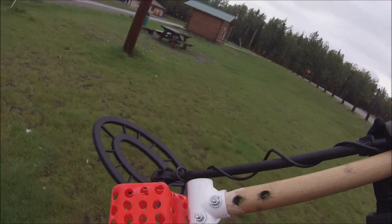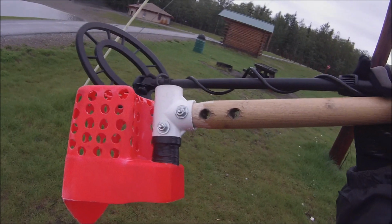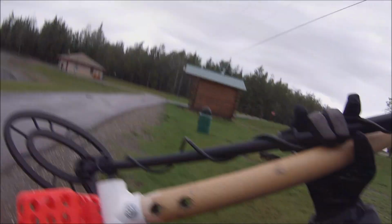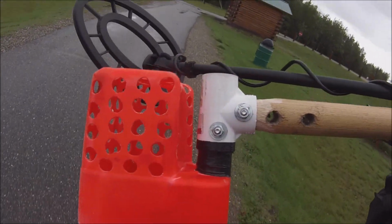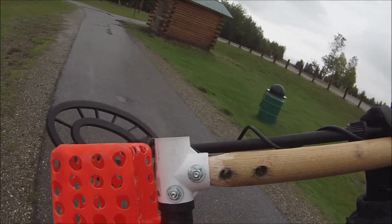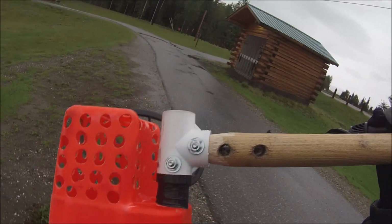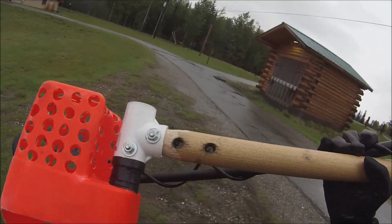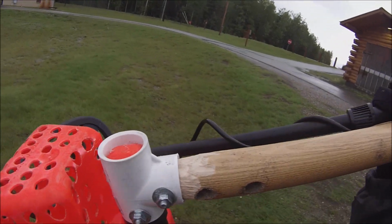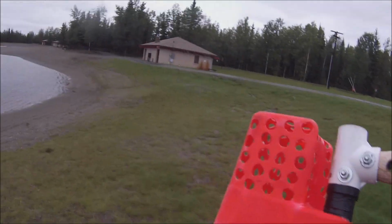So let's get busy. If you saw my last video, my homemade plastic scoop broke right there. That was just yesterday, so I went home and just tried to find a quick fix, not a cheap fix. And this is what I came up with. This is a new handle I had for a post hole digger. So we'll see how this works. It might break again, but I'm willing to give it a try.